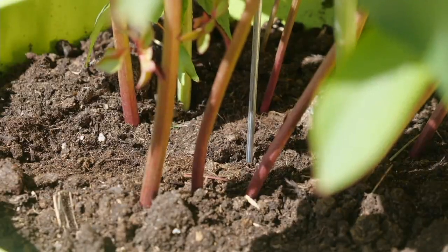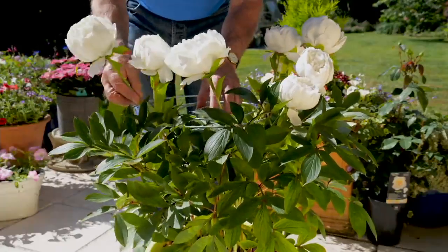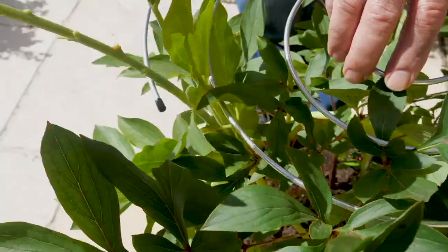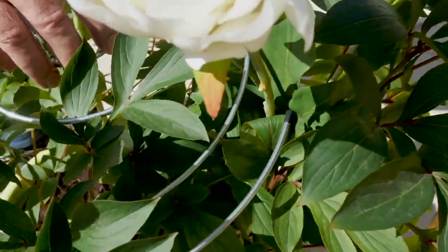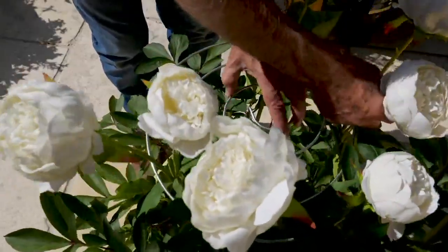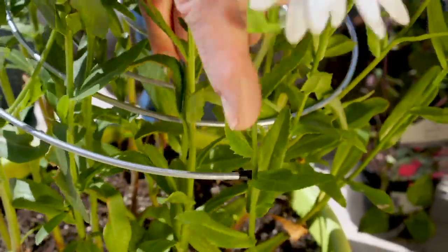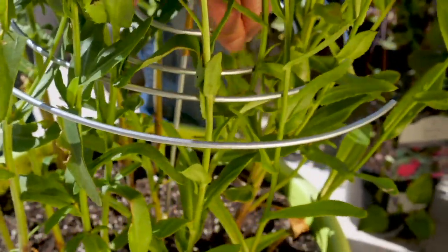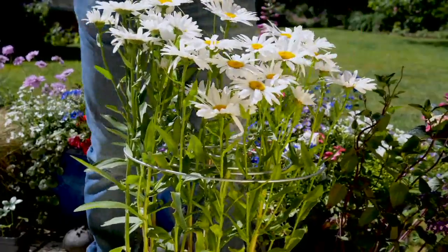Barbara is here in the Main Line area in Pennsylvania, and she's partnered with somebody named Richard Jackson from across the pond for these adjustable spiral plant supports. It's a really unique product that, to use Barbara's words, 'I wish I'd thought of that.' Item M60500. If you don't know what we're talking about, we're about to show you. This is on Easy Pay, three times of $10 and change. It's new to the queue.